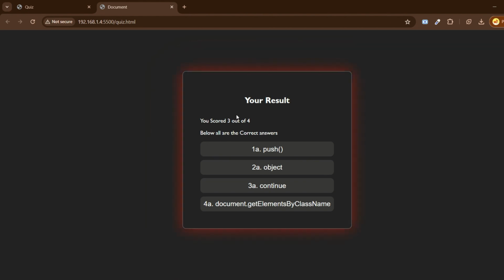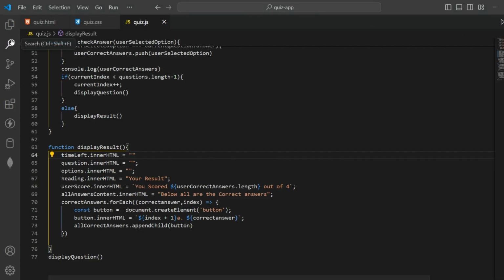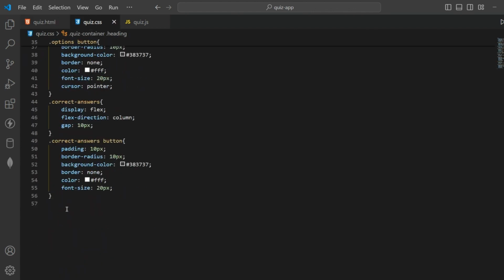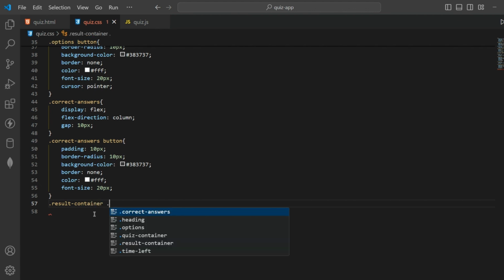So let's make this bigger, since it is stored inside our user score class. Let's select that by using dot result container and then dot user score.